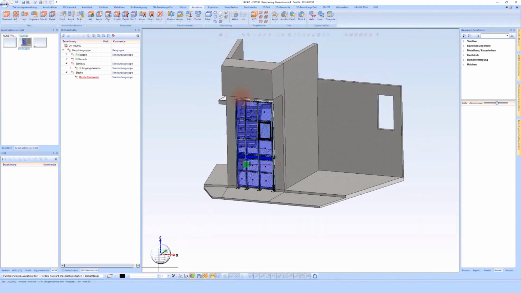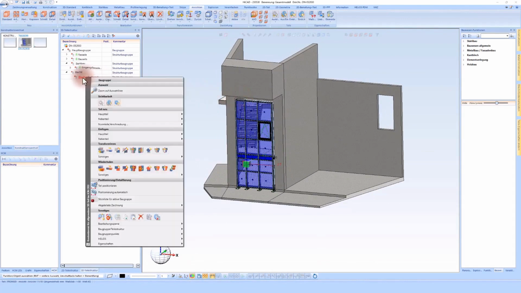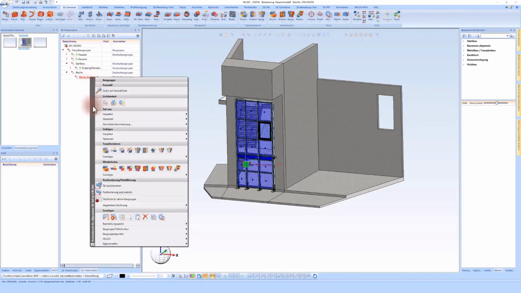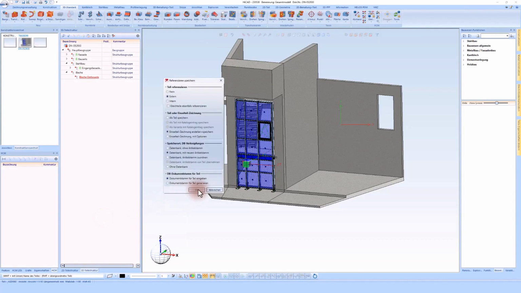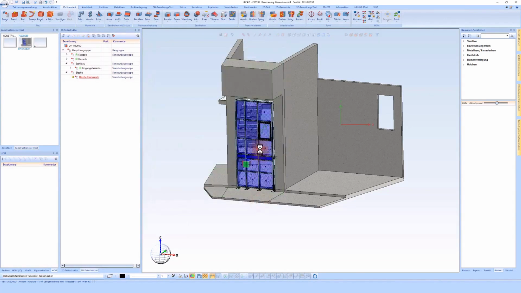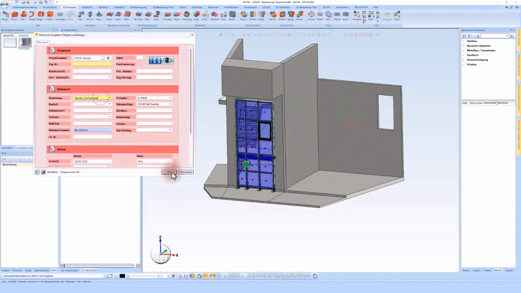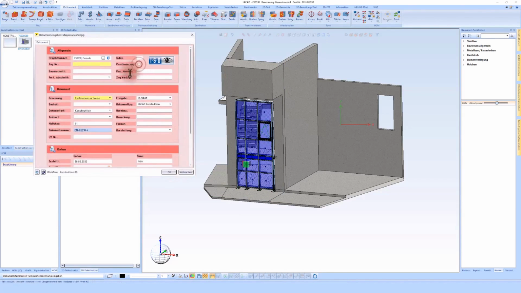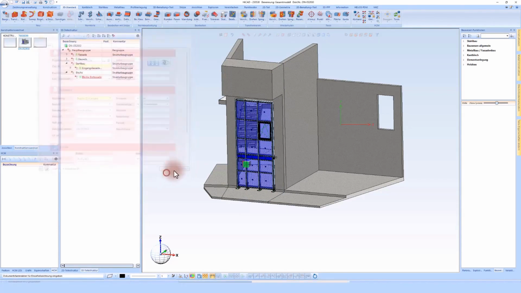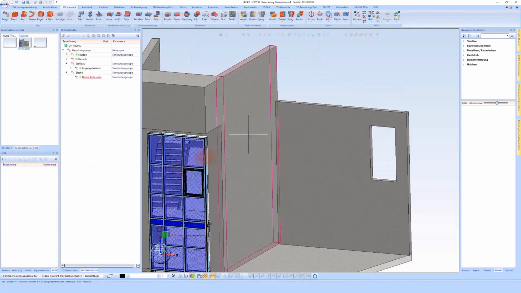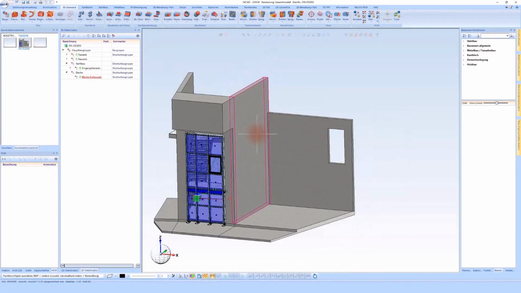For this, I again pay attention to the world coordinate system and retrieve the text so that I can use it again. I reference this structural assembly, and so I can use this structural assembly anywhere.